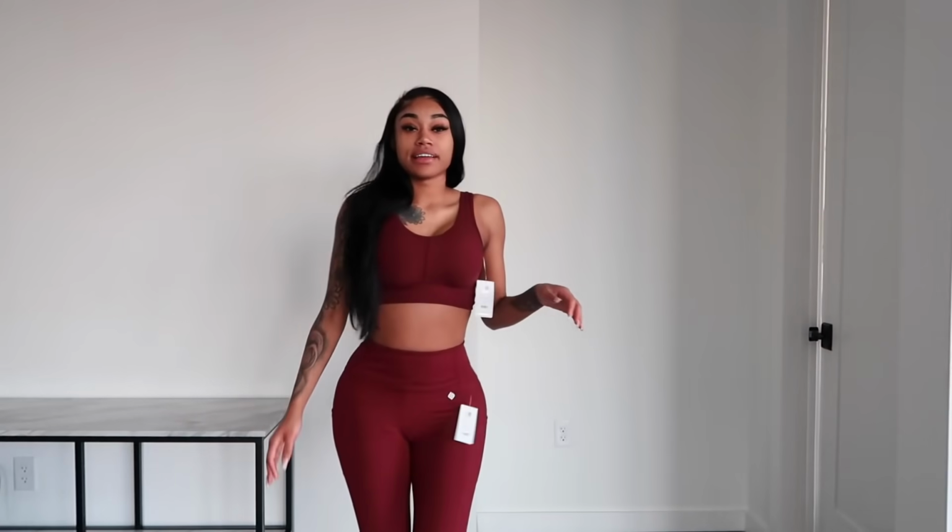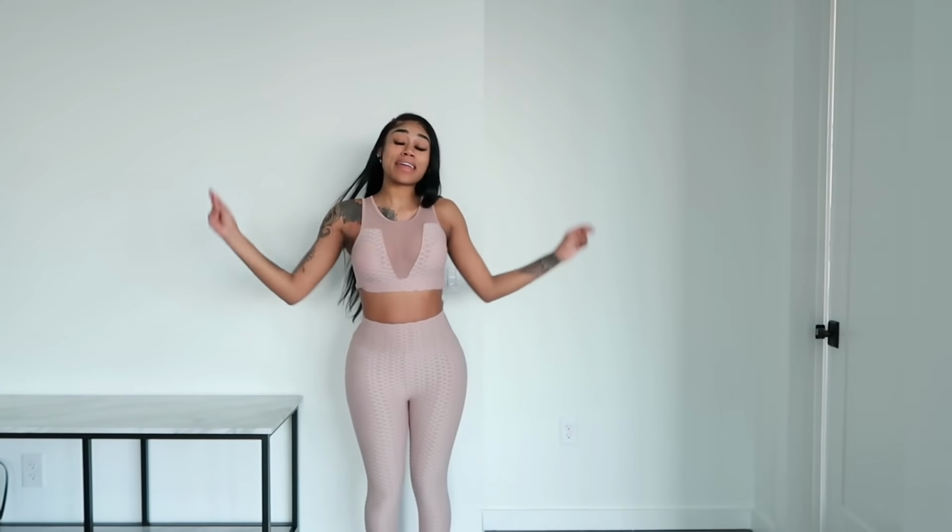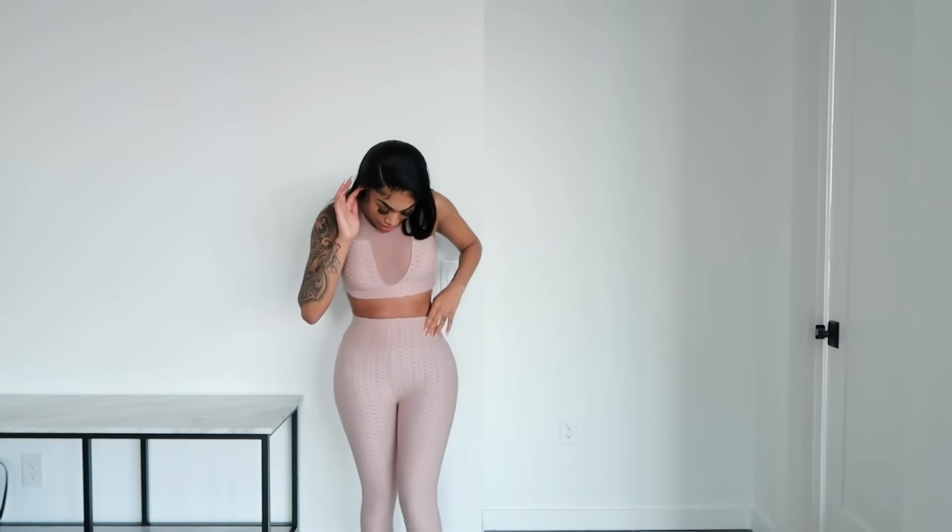And it don't feel like nothing's on my body. Super soft. Feels so good. I love this one. So keep it cute. Okay, Fashion Nova. Come through with the looks, babe.